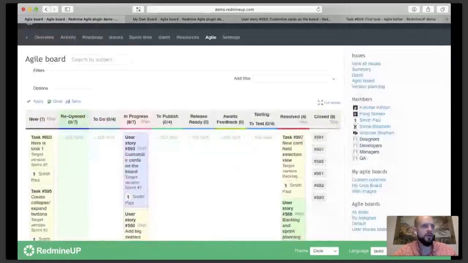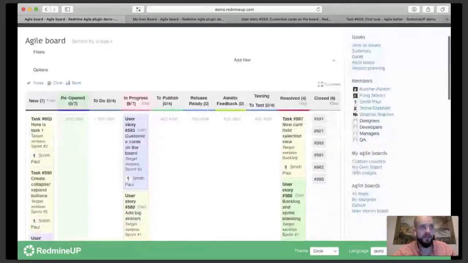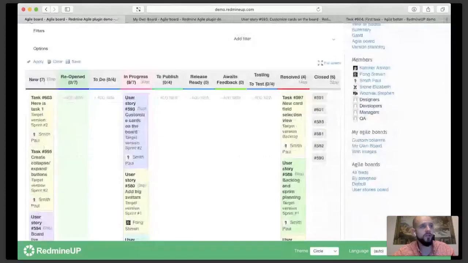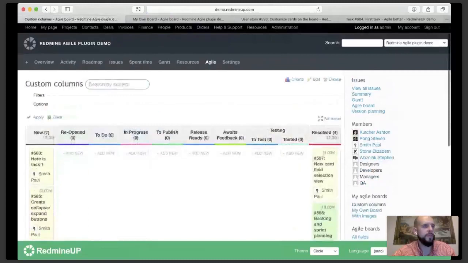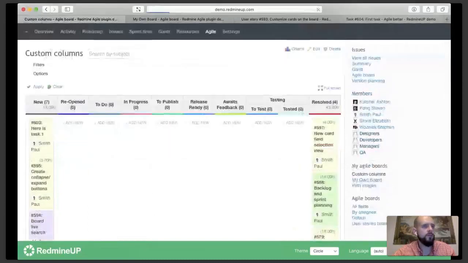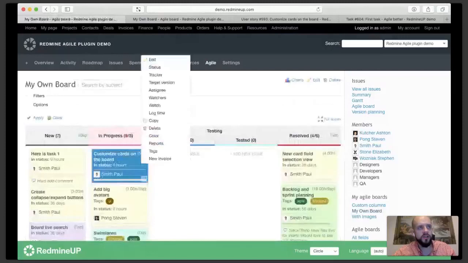Yes, you can. So as Laurel asked, how to log time. You can use basically functionality. You can actually also edit tasks on the go. Sorry, let me just go to my own smaller board. You can use the context menu to edit issues. So you can change the status from here as well.